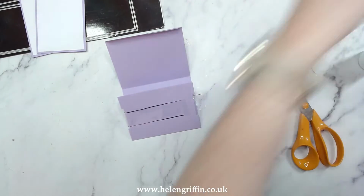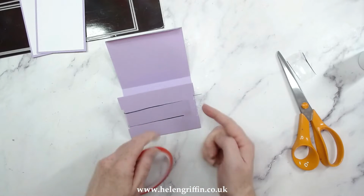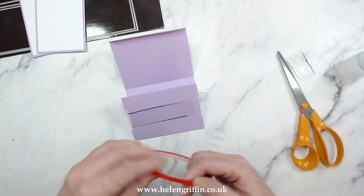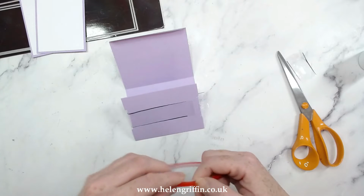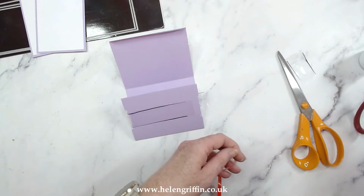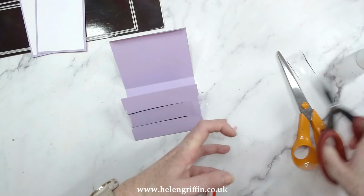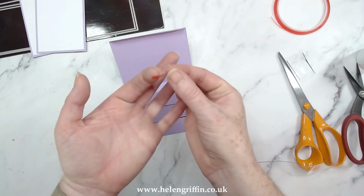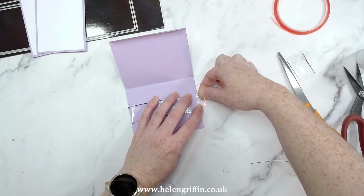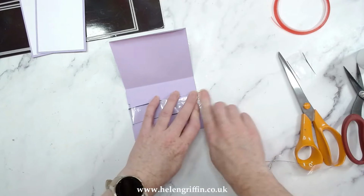I'm going to use red tape, the thinnest one that I have, because if it's thicker it's going to have trouble going around this bend here. So the thinner the tape, the better. And I'm also getting in the habit now of just cutting this off whilst I'm still holding it, instead of trying to get my scissors in on the project.